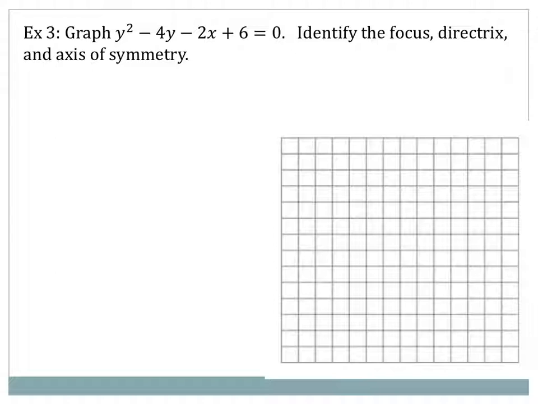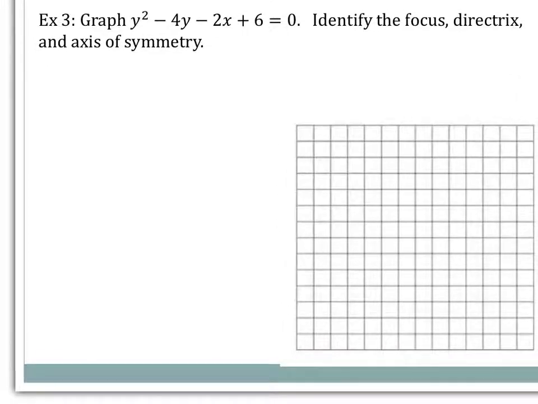Okay, so far we've been graphing things that are centered with a vertex at 0. This one is not. What you're going to notice is my x's and y's are all mixed up. And what I want to do is keep only the variables that have a square in it together. And here I have a y squared, so I want to keep that all together on one side. So what I'm going to do here is I'm going to add the 2x and subtract the 6. And I'm going to leave a little space.